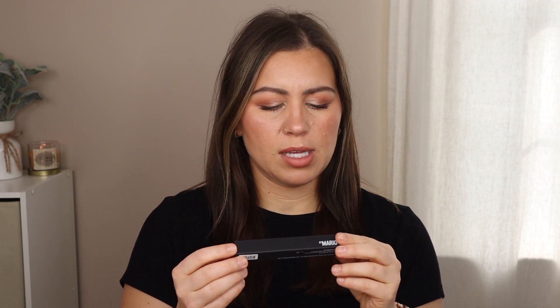Another lip product to go along with that is Makeup by Mario — this is my first product by him. This is the Ultra Suede Cozy Lip Cream in Nude Suede. It was $26. I'm on the hunt for cool, beigey nude colors. Very sleek packaging. It's a really, really pretty beige nude — very velvety and creamy. Satin matte lip cream that cushions lips in one swipe, with passion fruit seed oil to leave lips feeling soft and nourished. Free of parabens, mineral oil, and sulfates. Vegan and cruelty-free, featuring a whipped mousse-like texture. I'm just looking for liquid lips that don't dry out my lips, so hopefully this is a winner.